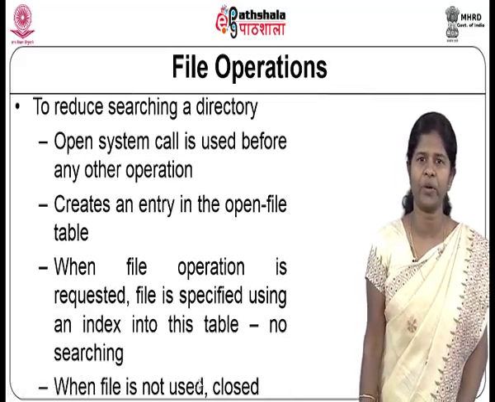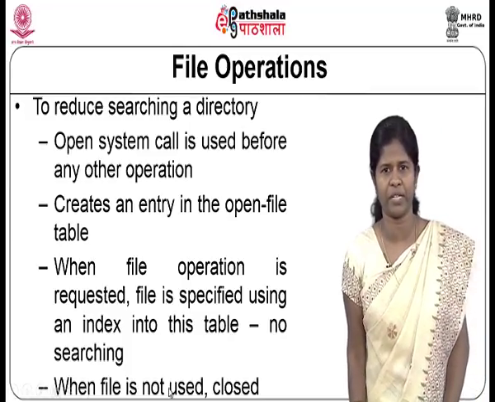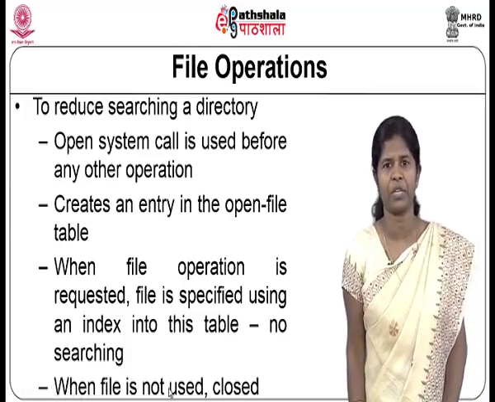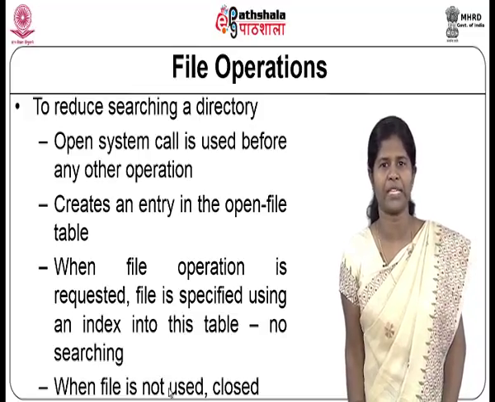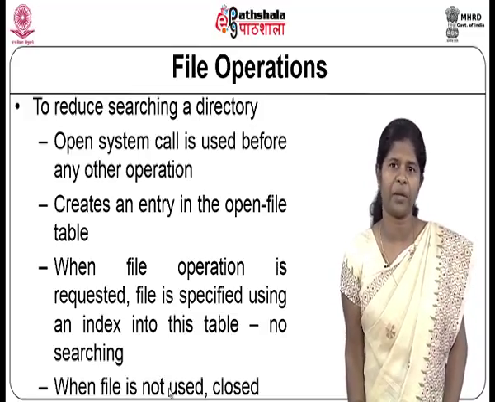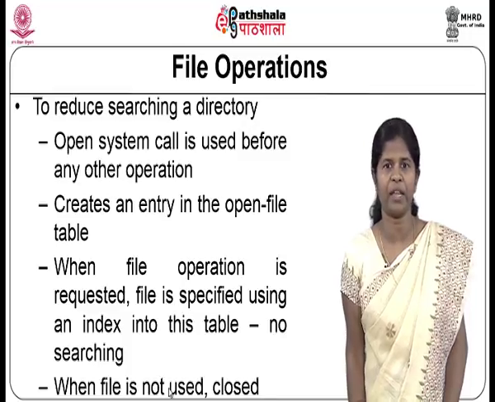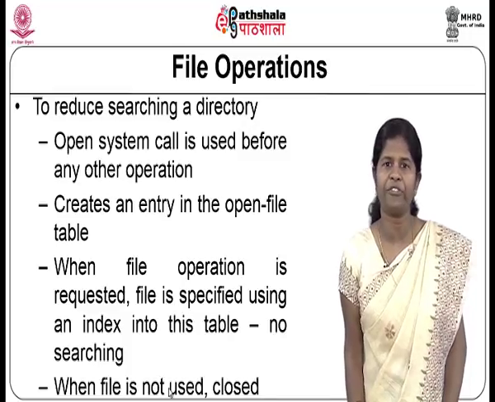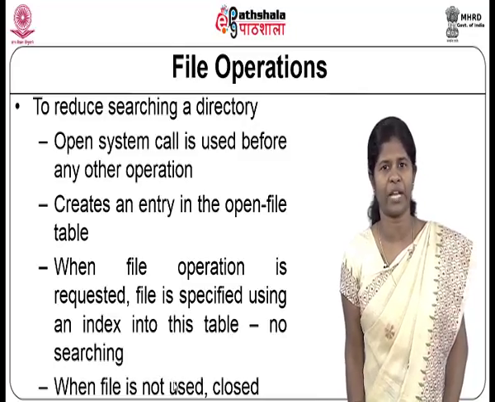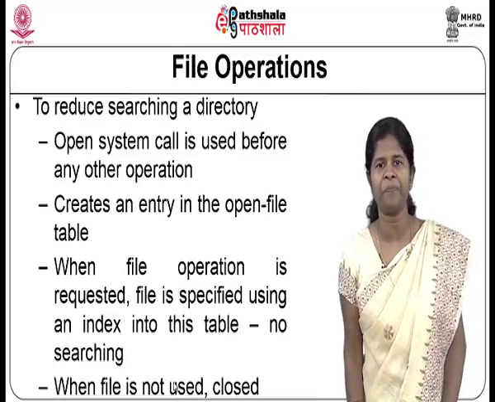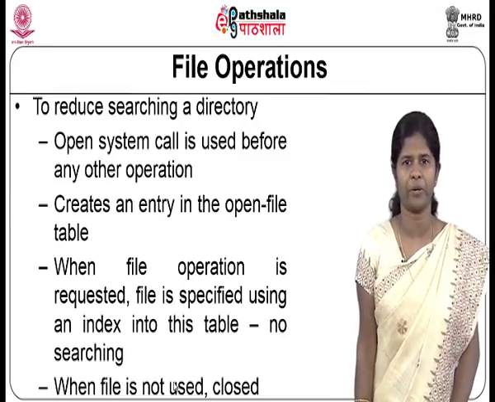And if you want to reduce this searching of a directory each and every time, say for each read and for each write, if just the name of the file is given, you will have to search for that name of the file within the contents of the directory and get the location of that particular file in the disk, and then you will have to read or write and so on. You can avoid this by making use of open and close.